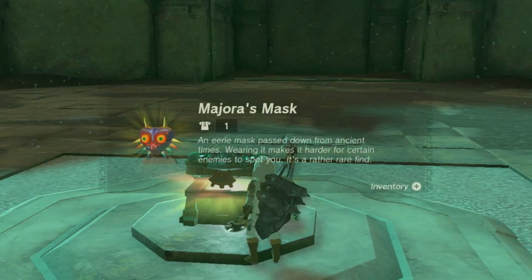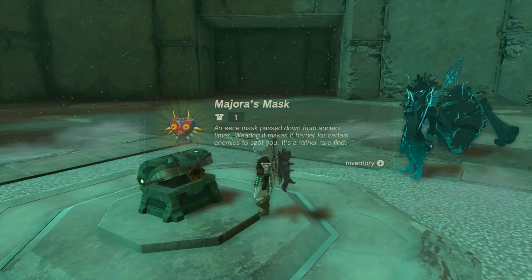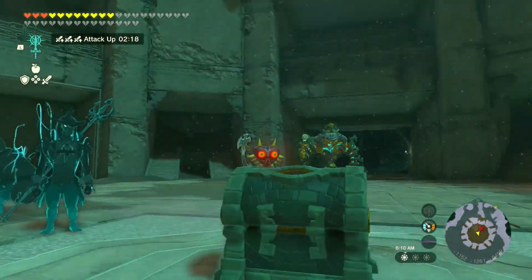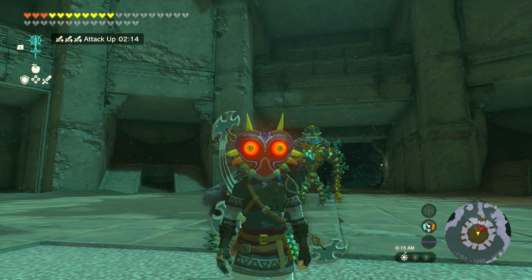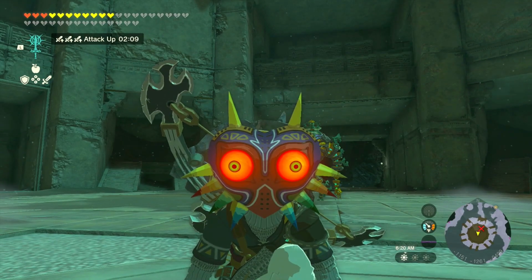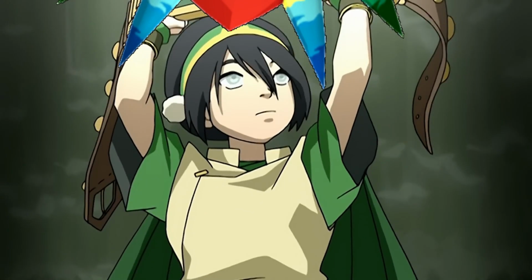Please be good. Please be good. Please be good. Majora's Mask. Oh, that is so good. Oh, that makes it so enemies can't spot you. Oh, and it looks so good. Yeah. Very nice. Okay. That was definitely worth it. That is by far top tier prize out of all the Coliseums right there.